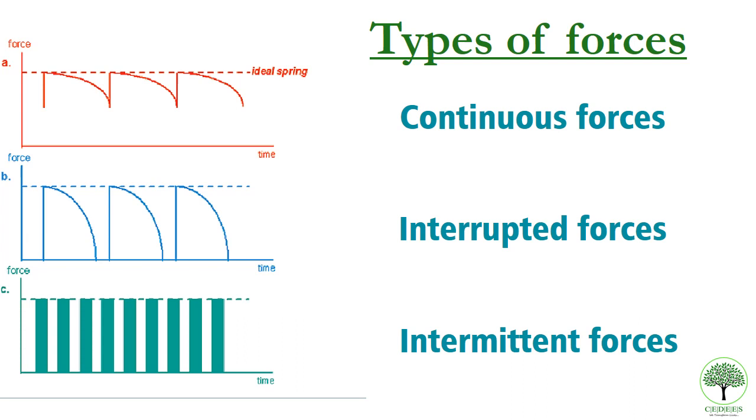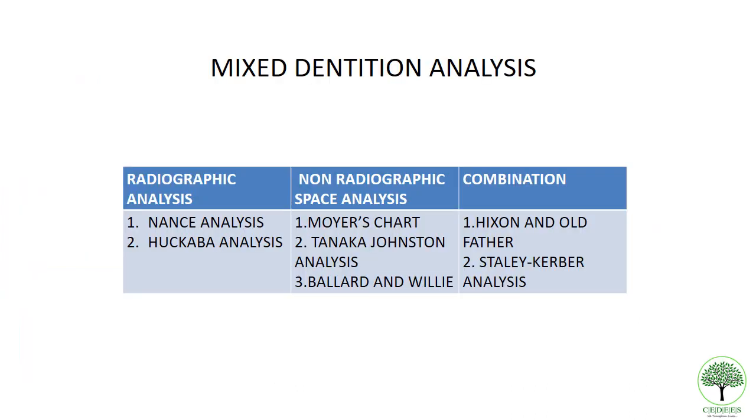Interrupted forces, the force is still there. I mean, the force generating element is still there in the mouth, but the force completely or rapidly declines to zero before the next appointment. Whereas intermittent forces, by virtue of the fact that they're worn at a particular interval, are intermittent in nature, and patient activated appliances like a removable plate or a headgear, etc., orthopedic appliances are all examples of intermittent forces.